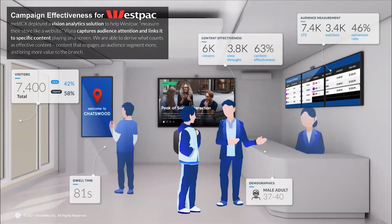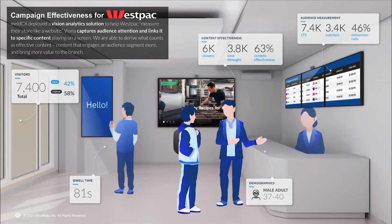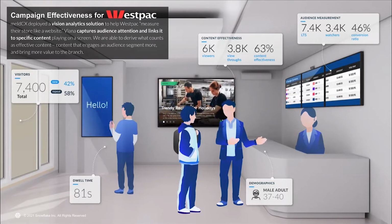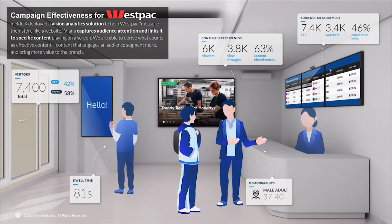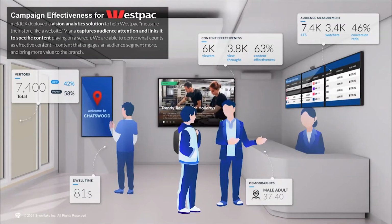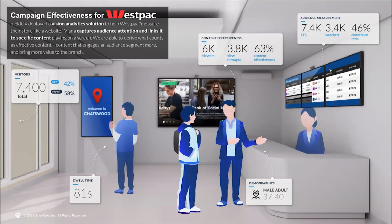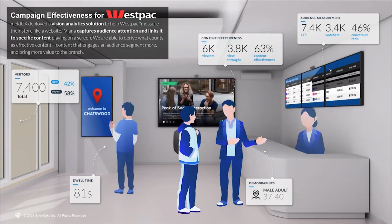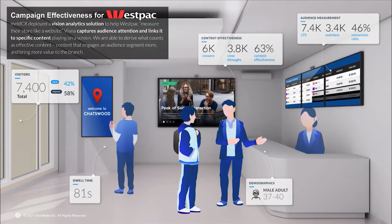So first, let's start with something simple and relatable from a use case perspective. You've probably been in a bank. In a branch, as you know, there are signage screens, and a typical bank would have about 1,000 branches in a country. Banks are unique because they have a product from the moment you're born until you die. They have a wide range of products, and they want to market those products in what they call a life moment, the point in your life at which that particular product is meaningful. There's no point marketing a home loan to a student because they're still worried about school. So understanding the life moment is quite important.